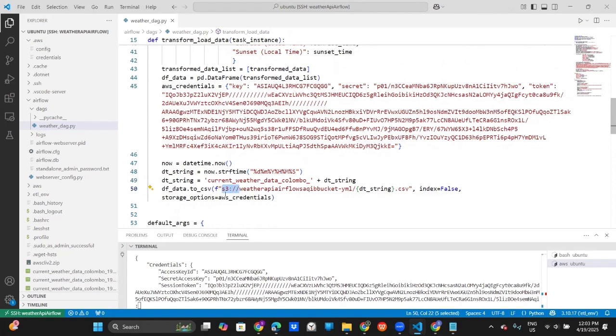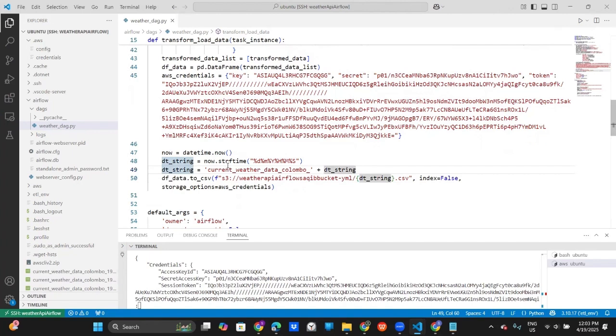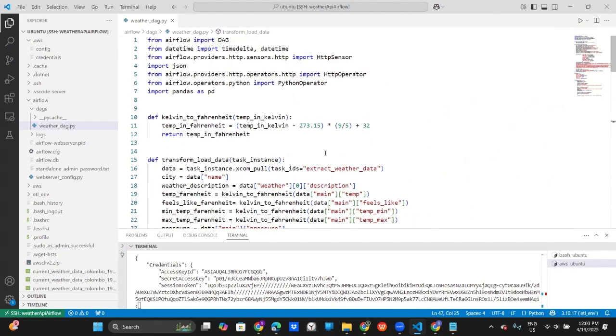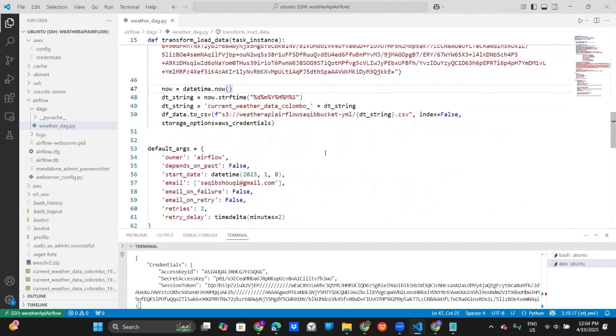Previously, I didn't include this part, s3 colon slash slash. If you haven't included it, you need to include this or else you get an error. And I'm not sure if I mentioned the line twice here, df underscore data dot to underscore csv. If I had repeated this line twice, please ignore one of them. And this is how your code should look. This is the final code, and I'll upload this entire code to GitHub so that you can follow along with minimal errors.